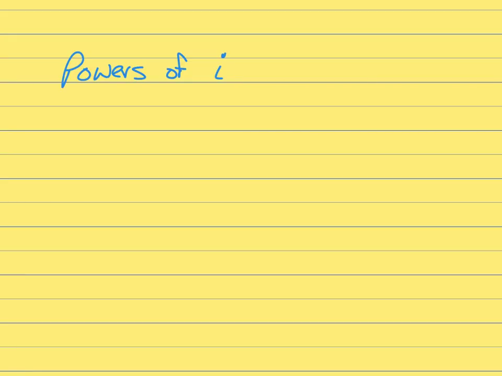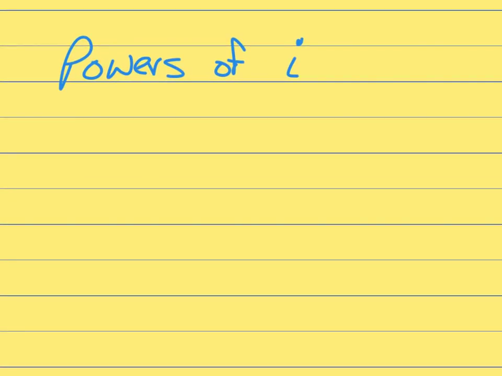Okay. We are going to talk about how to deal with certain powers of i. That's what I wanted to do on this page. First off, we're going to start with the one that we know. That's i to the first power. Well, i to the first power is just the square root of negative 1. And we've simplified that before. That is just i. Okay, makes sense. I did put that square root of negative 1 in there just to kind of go back over that. We'll use it again here in a second.